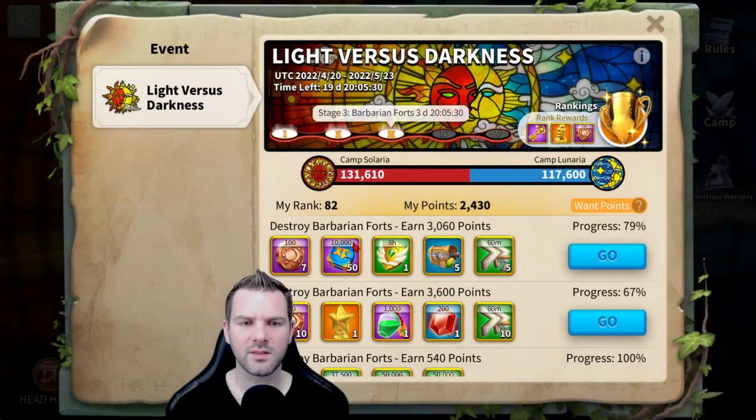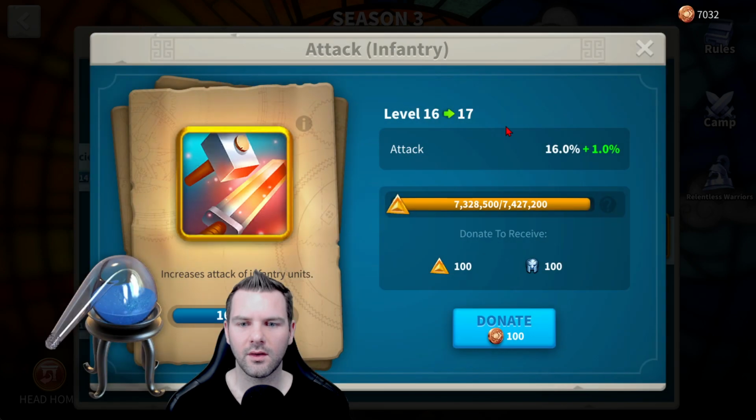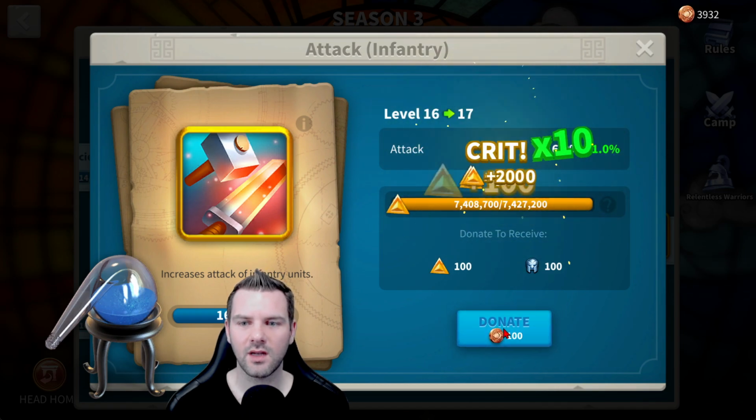I'm a huge infantry player. Otherwise, we will smash some of the Grace of Saluna coins. I believe we're going for, well, I think I'm going to go for that. I think we can finish that. You know what? Why don't we start with that? I've got 7,000. Let's hope we can get a bunch of crits. Now, I like to save these up. Everything past 5,000 I'll do.